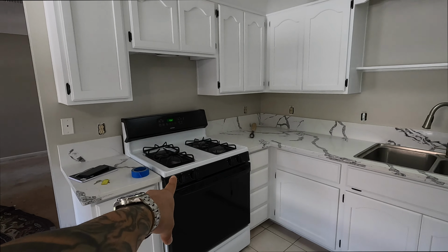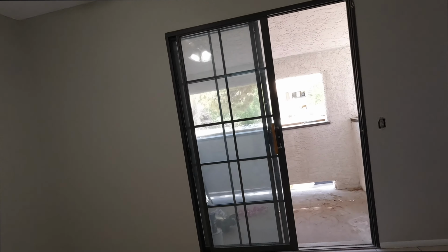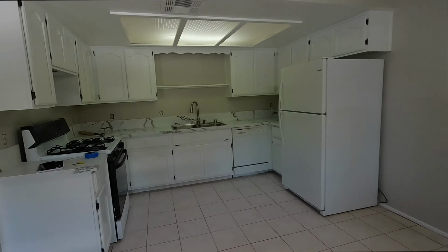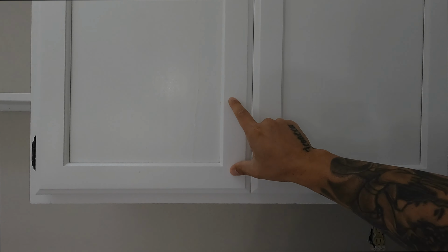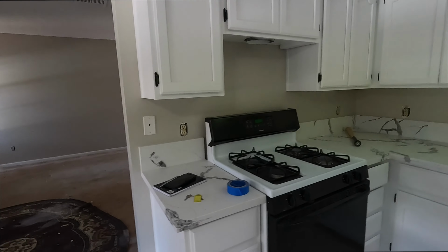However, we do have the hand pulls. Let's see where the hand pulls are at. I wonder where Colin had put the hand pulls. It's not there. Well, it's somewhere. Anyway, what we're gonna do is probably do some black modern hand pulls right here. I think is gonna be pretty good.